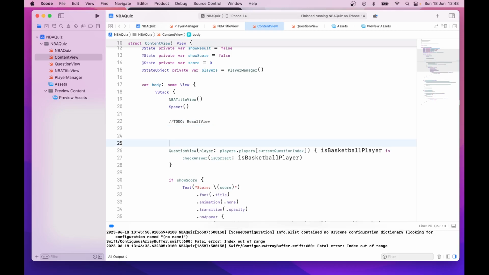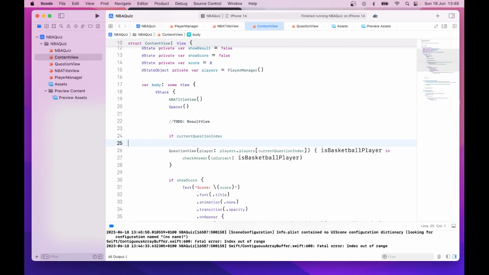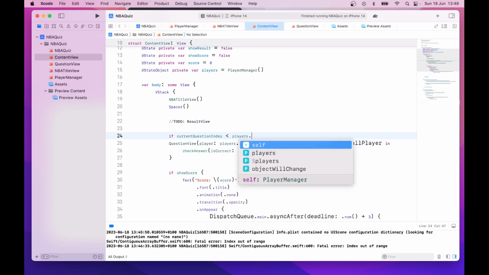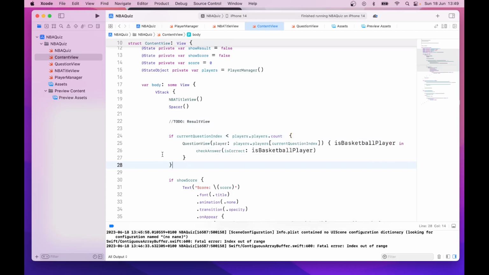So what we'll do is add this: if current question index is less than players dot count, then call this function and this closure.